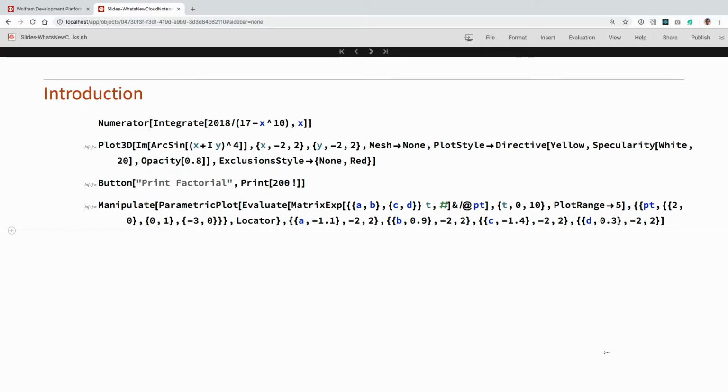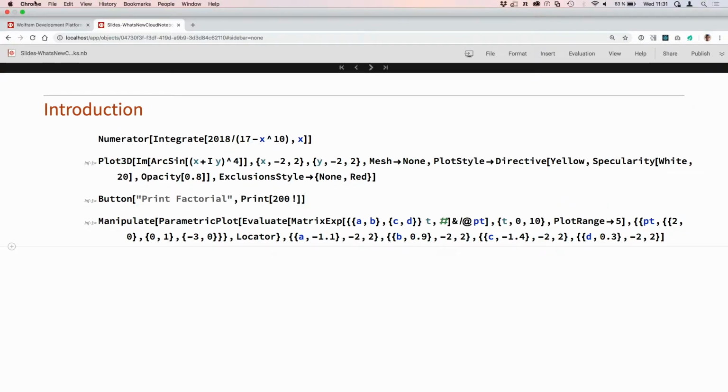Again, the idea is that you don't need any local installation of Mathematica or anything. There's no plugin running in your browser. It's basically just a website. And by the way, this is also a cloud notebook. I'm running Google Chrome here as my web browser, and it's connected to a local private cloud, you could say. It would work pretty much the same on wolframcloud.com, just that I wanted to make sure that we don't run into any network issues, and also I'll show some features that are not shipped to the public cloud yet, so that's why I'm using my local version.